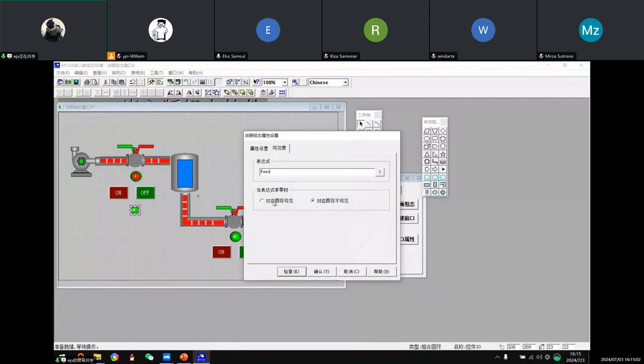So we can change the state to when the value of feed equals 1, it can be seen. So it can satisfy your design target. Okay, I got it. Thank you, Chef.